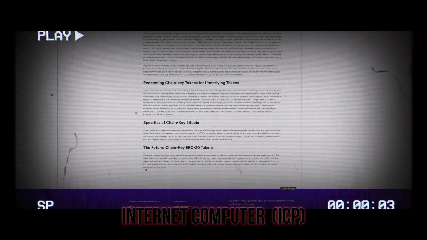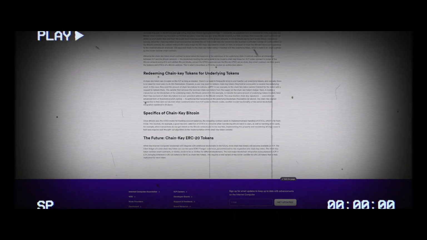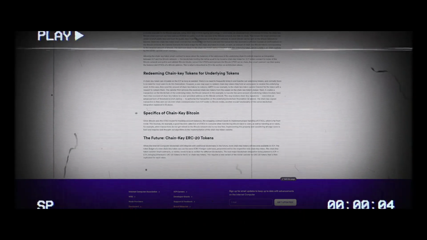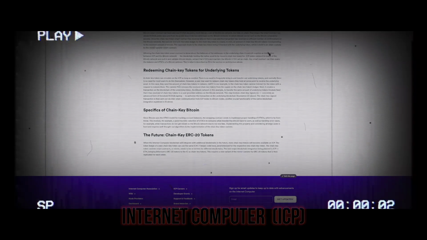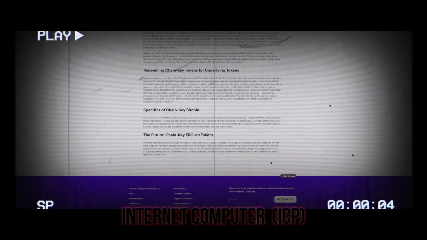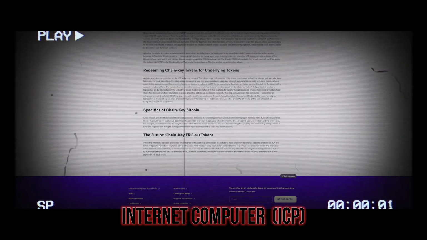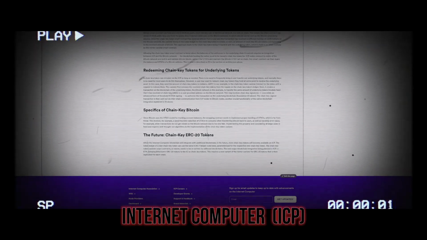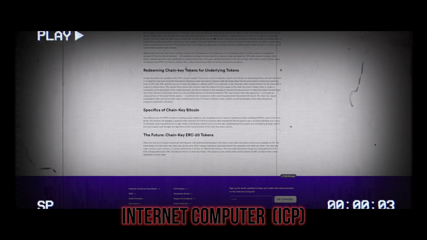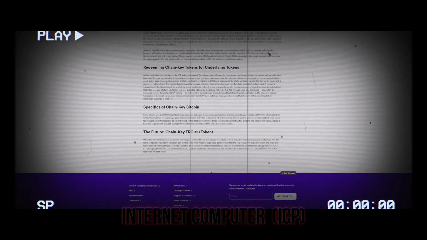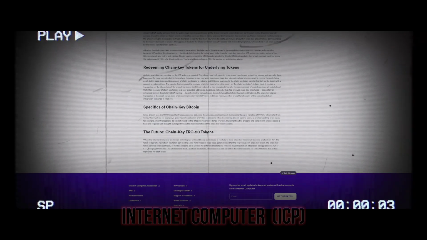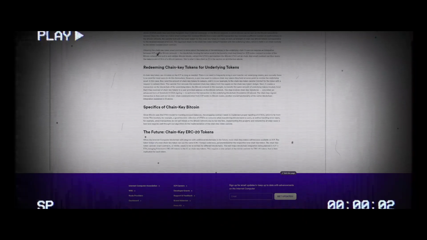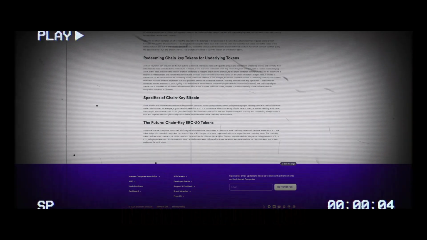Specifics of chain key Bitcoin. Since Bitcoin uses the UTXO model for tracking account balances, the wrapping contract needs to implement proper handling of UTXOs, which is far from trivial. This involves, for example, a good heuristic selection of UTXOs to consume when transferring Bitcoin back to users, as well as handling error cases, for example, when transactions do not get mined on the Bitcoin network due to too low fees. Implementing this properly and considering all edge cases is hard and requires well-thought-out algorithms in the implementation of the chain key token canister.